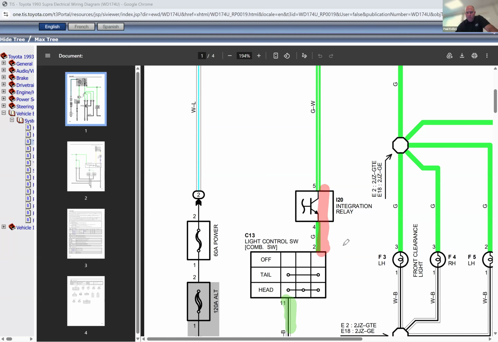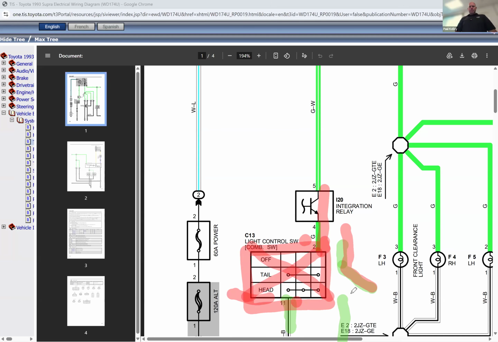right? Visualize it like a normal switch like this. If you had 12 volts on this side and you had ground on that side, that switch is open. But if you verified you turn it to headlight and you're getting a 12 and a 0, this switch is no good. Sell it to the customer. Kind of see what I'm saying?